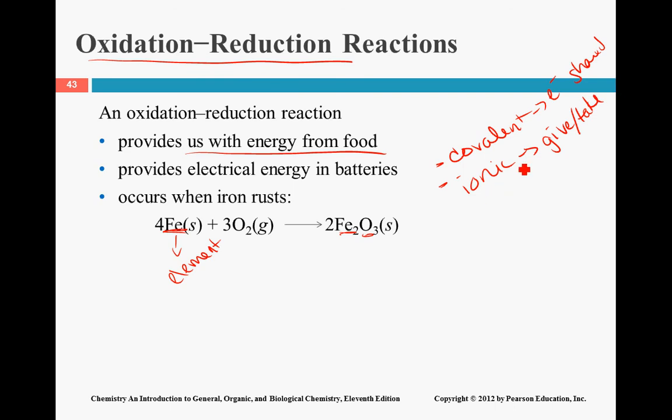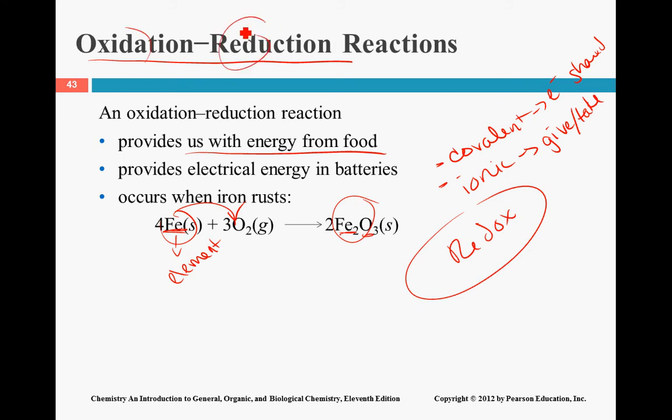Because of this give and take, the electrons are being switched over. They're changing forms. And that is what redox is all about. Redox is all about an electron going from one place to another place. For instance, the electrons from the iron are being transferred over to the oxygen to make this compound. And that transfer of electrons is what redox is. We're going to break down how we know if it's an oxidation and how we know if it's a reduction and what to look for.